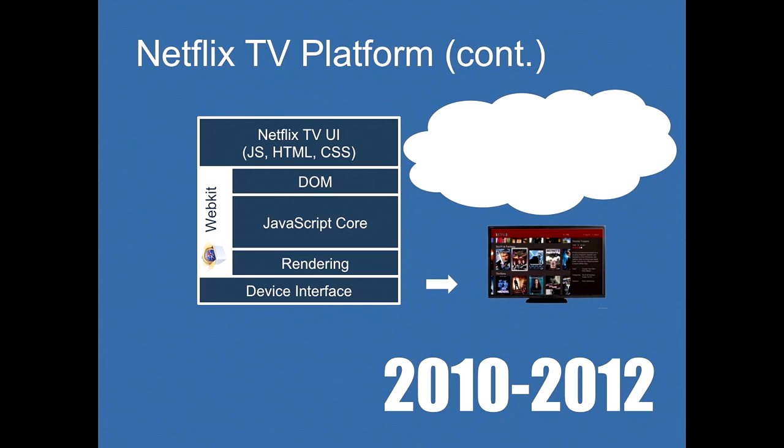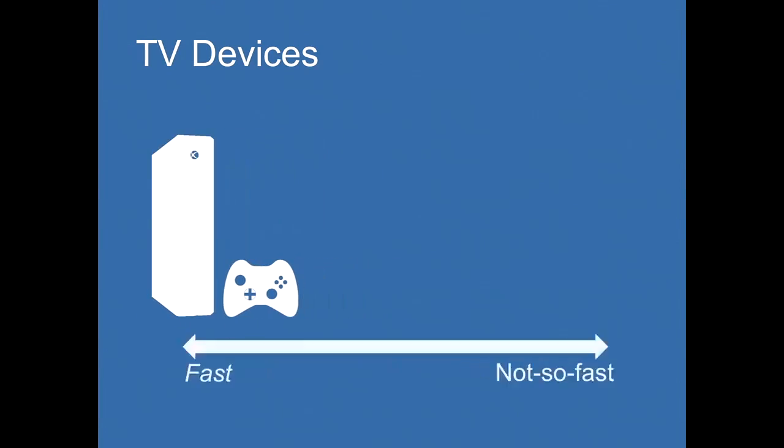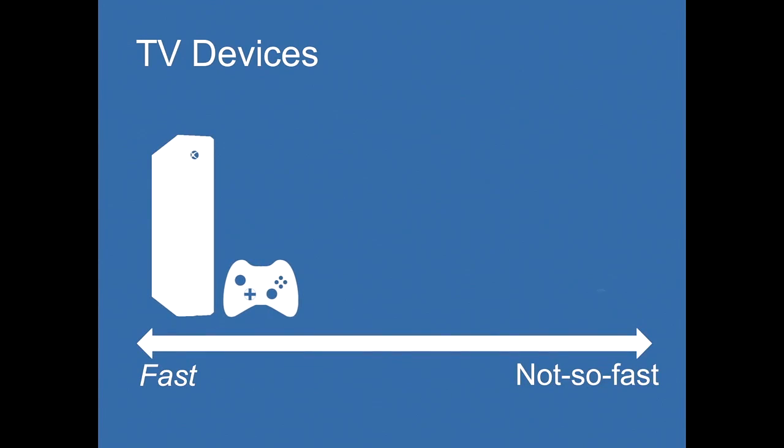So here's the thing about TV devices, though. They cover a huge array of different types of devices. Everything from the next-gen console all the way down to the end of the spectrum, where you've got your cable box, that DVD player you bought in Chinatown for 15 bucks, and nowadays, HDMI keys that are not very expensive.